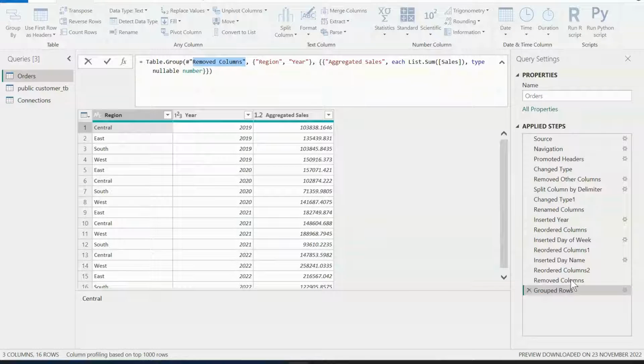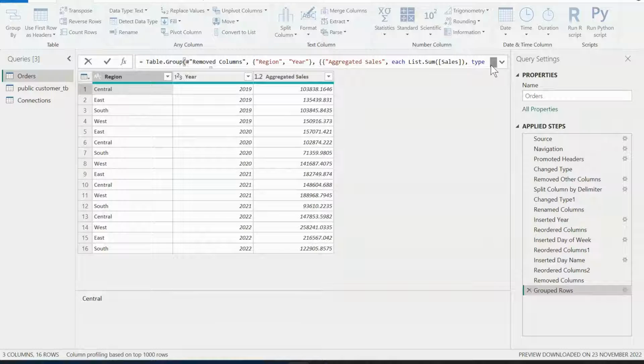On top of this removed columns step, which is my previous step, we are trying to group the data based on my region and year, and we are trying to display the sales, which is named as a column called aggregated sales, within each value in that particular sales value listed. So this is the M language that it has generated on its own. We didn't write this complex code on our own, but rather Power BI has helped us to write that logic internally and get the right results being projected on the data set.